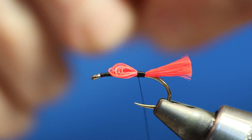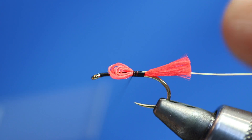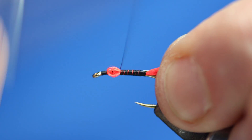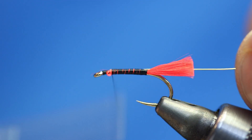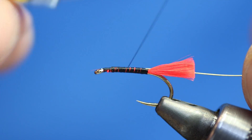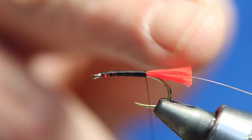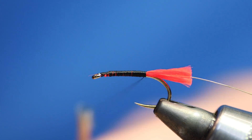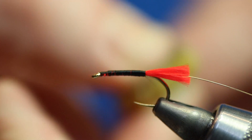At this point I'm going to put in the gold wire and just catch that in, because I want the body to be kind of uniform — no lumps or bumps on it. I'm going to go forward now, then we'll go back. Now I know some people do the hackle from back to front; I always go front to back and never have any issues — my flies don't fall apart and they work pretty fine. So now we're going to wax the thread again. Remember, this is 14/0 thread and it is quite strong.